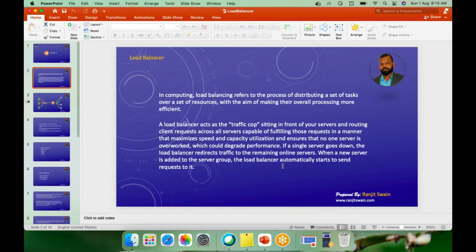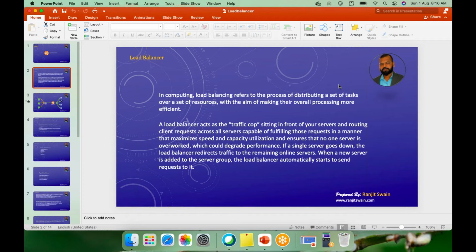When you don't know when you'll get maximum load on your systems, what you would do is keep two more servers online, ready to serve the same requests coming from the customers.